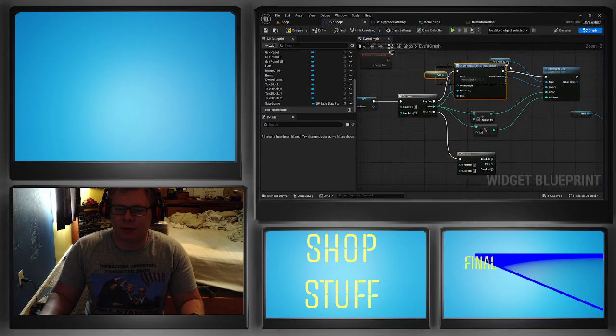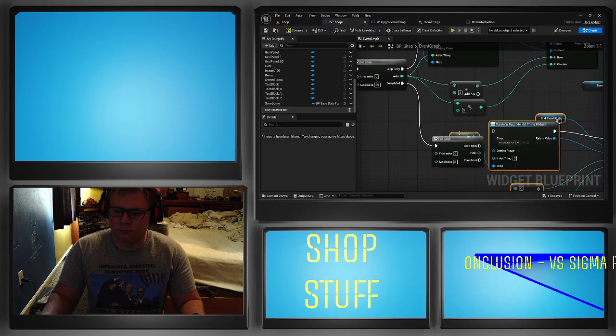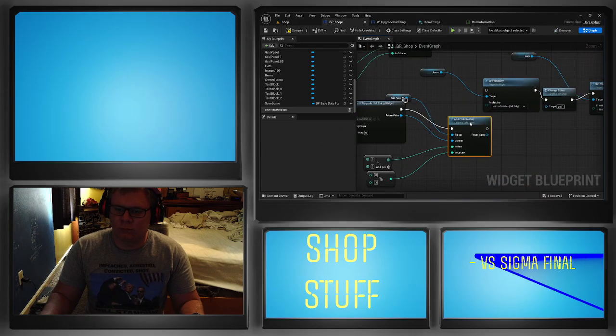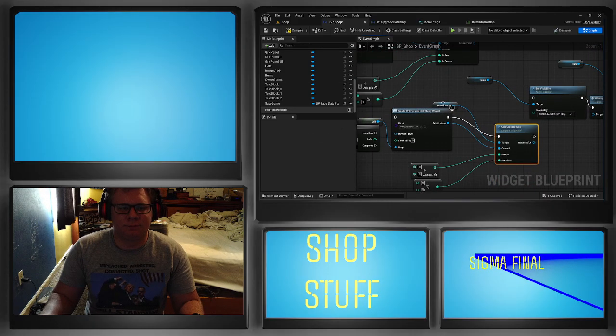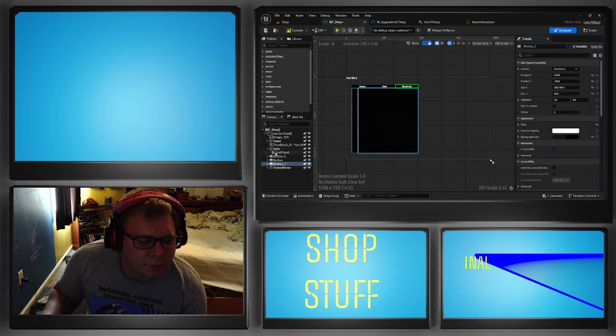Body is going to be doing this. It's not going to be grid panel 83. It's going to be the hat one, which is grid panel.